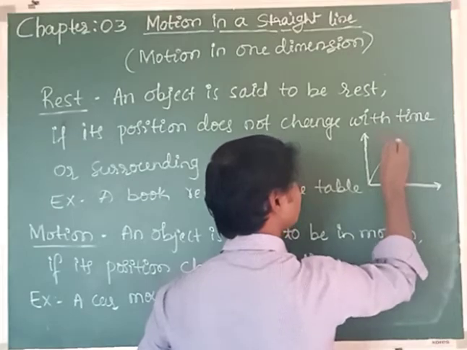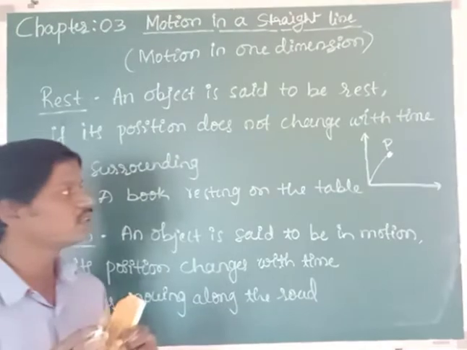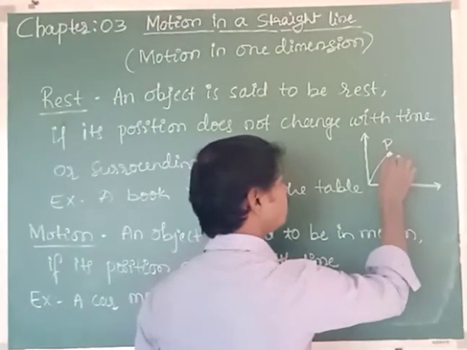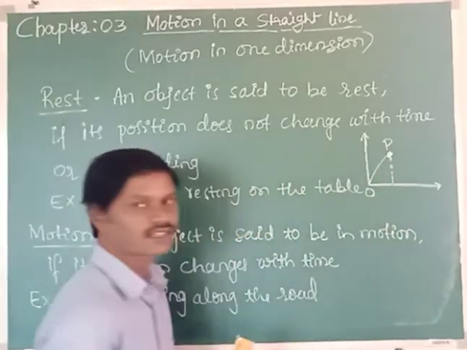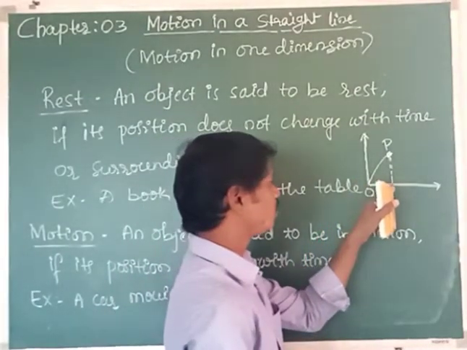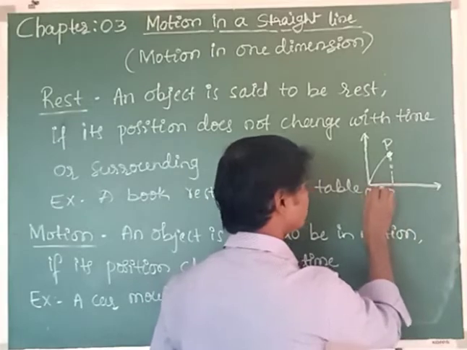It is a ball now. I will take the position of the ball at any instant. That is, at some time I will tell the position of the ball. So the distance of the ball from the reference point, that reference point is called origin. So the distance of the ball from the reference point along the x-axis can be represented by the x coordinate.